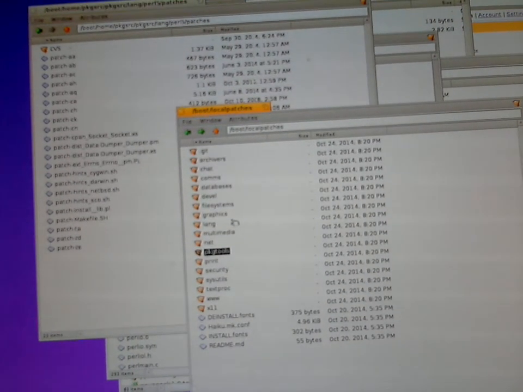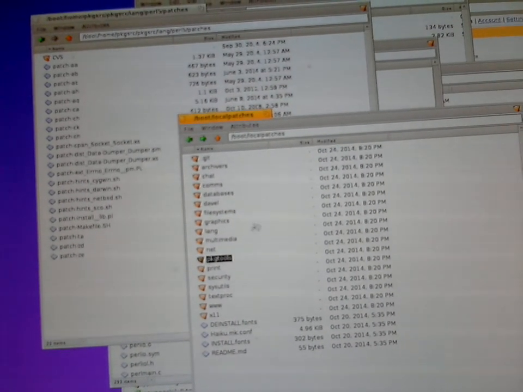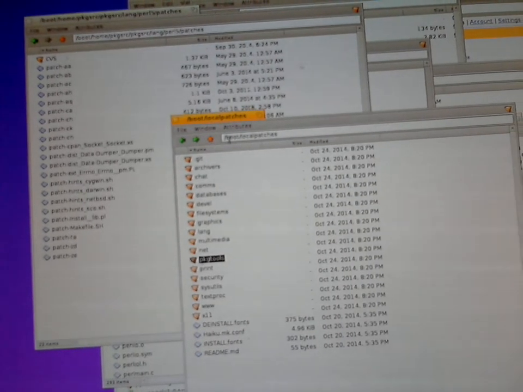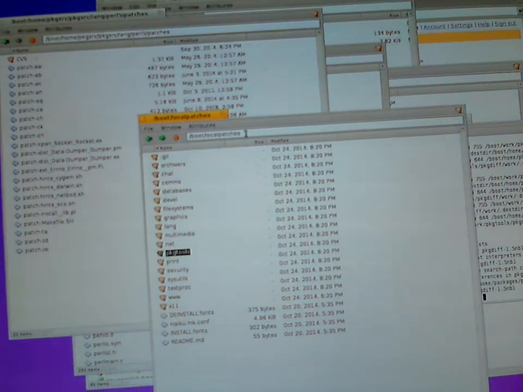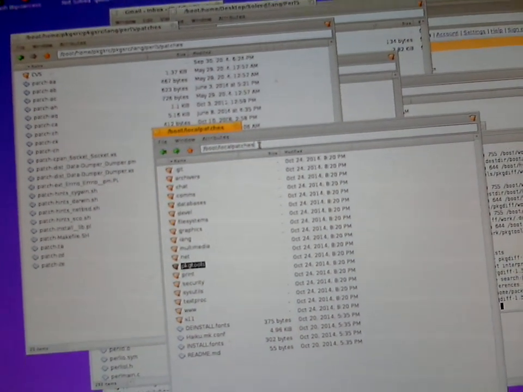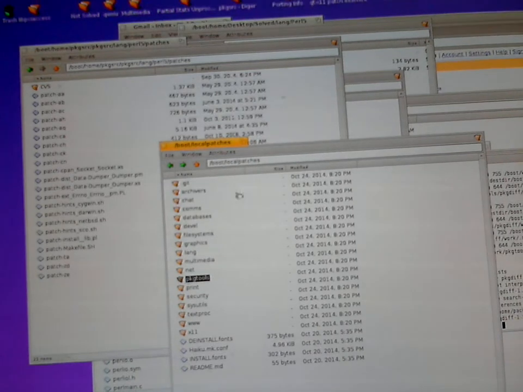He does have some patches in package. That's for something else. So if I want, I could also put my patches under boot local patches in this case. And the only reason it is boot local patches is because I have that setting in make.conf. If I want to use local patches, put them here. So I put all the local patches in the same kind of directory structure that package source is. It mirrors the package source root. This is say boot home package source, boot local patches, and then we get the category, and then we have the patch.